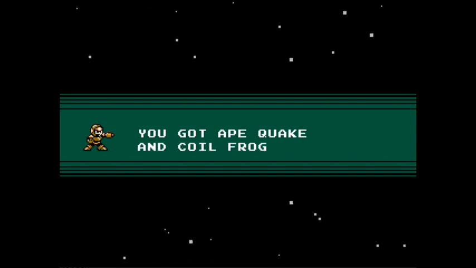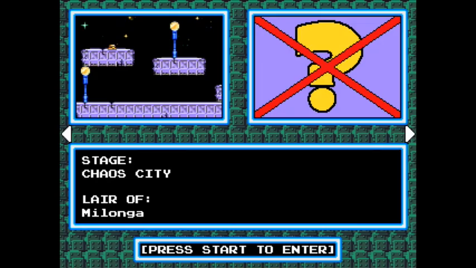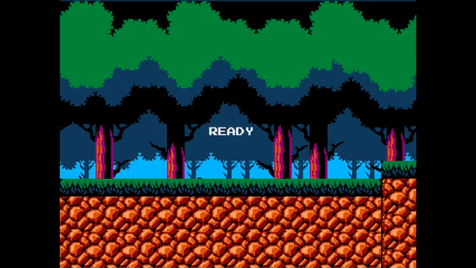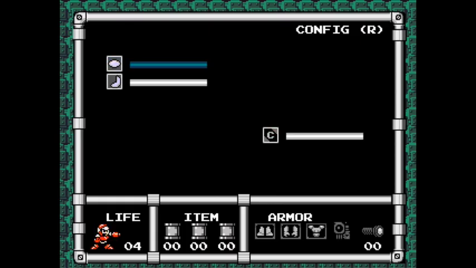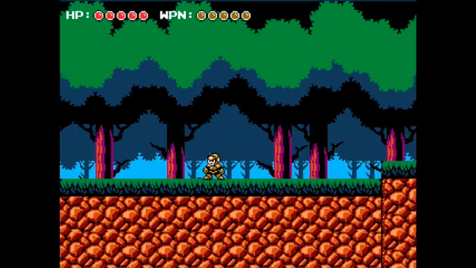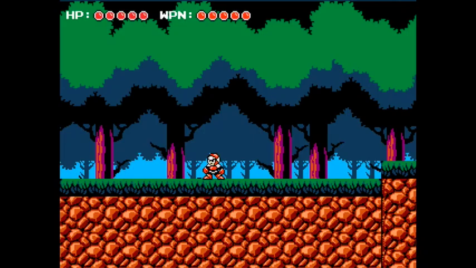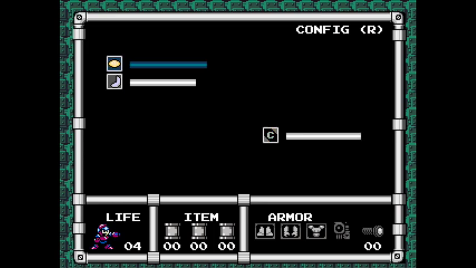Victory music. You got Ape Quake and Coil Frog. Can we re-enter stages? Yes, we can. Alright. Ape Quake is an earthquake. Coil Frog is basically Rush Coil.